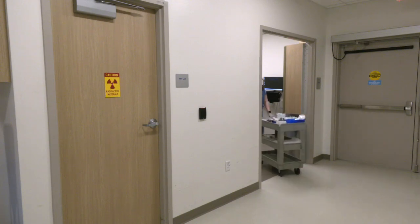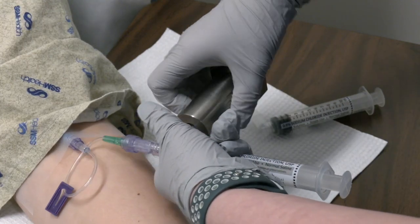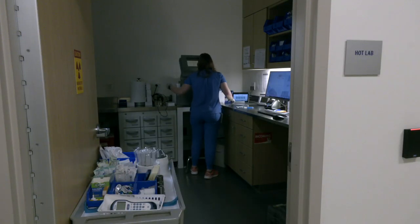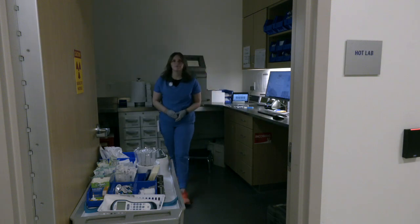We have a cyclotron, and WashU has one. So the 2 academic settings have their own cyclotron. The cyclotron manufactures the tracing material that you need to administer IV, intravenously. It's a little minuscule tracer material to be used with the PET scanner to light up the plaques. That has to be manufactured, preferably on site. It has to be transported within an hour to a PET scanner elsewhere, because otherwise it loses its potency.